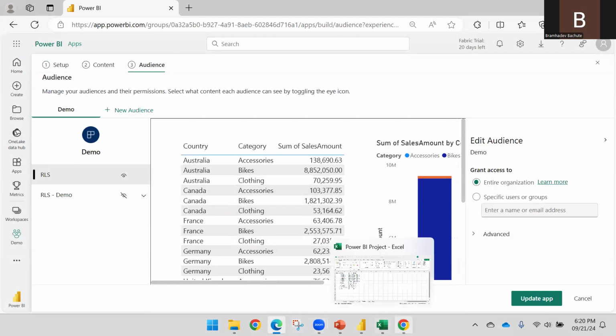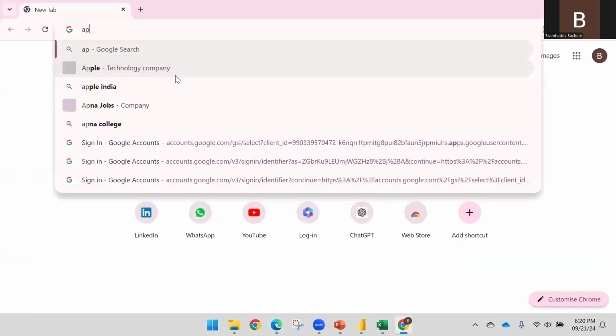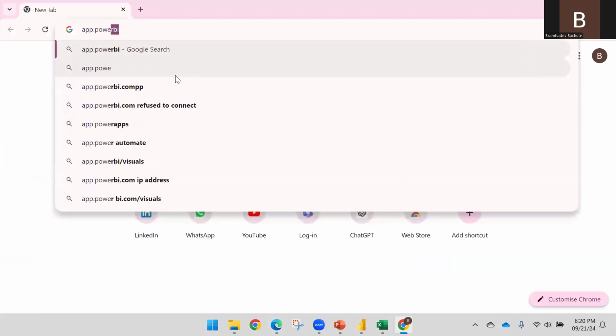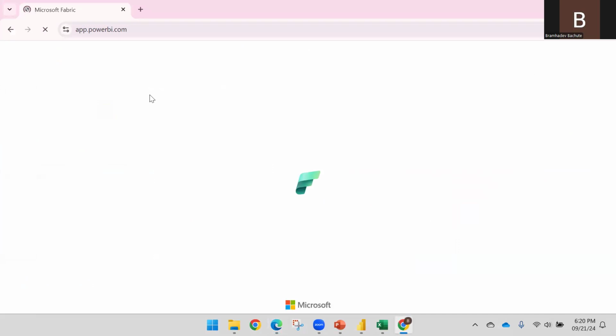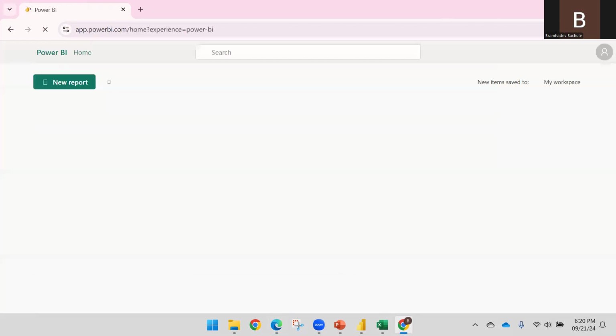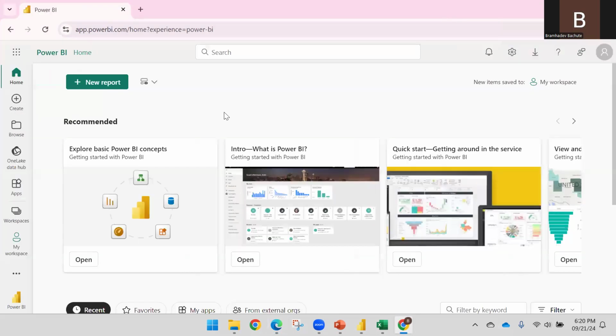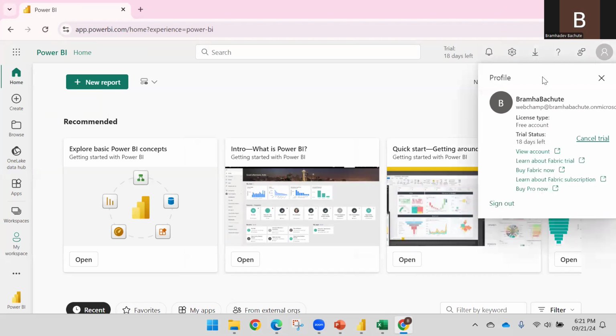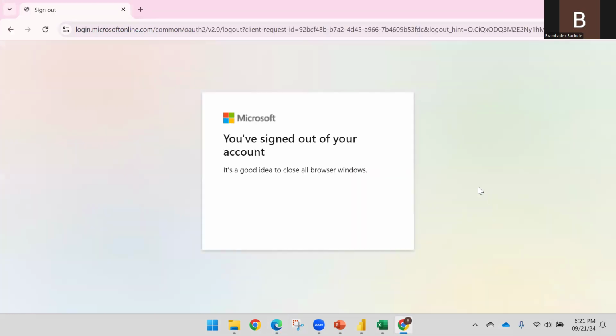So if I go to another browser and open apps.powerbi.com, this is an external user from a different domain. I'm going to sign out from this, and then log in again with our users.